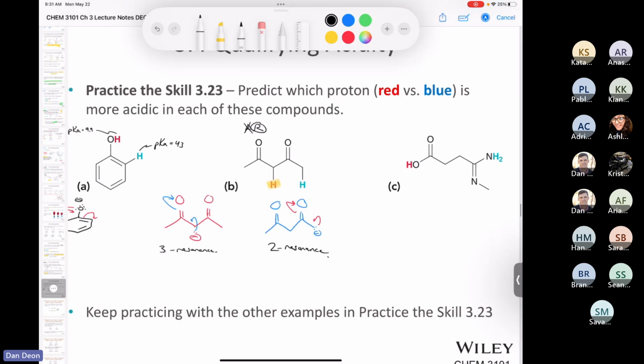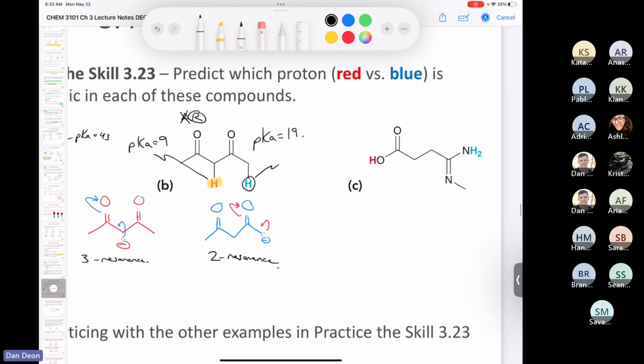You could also use the pKa's. We said the pKa of the proton of the 1,3-dicarbonyl has a pKa of about 9. And this one here, you would just consider this a ketone, right? So this is a ketone proton, and that has a pKa of around 19.2 is what it said in the table. So good enough.